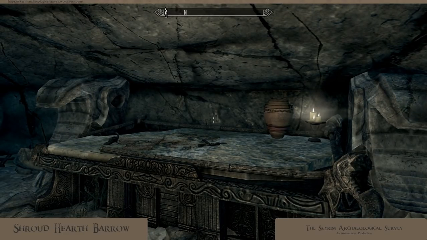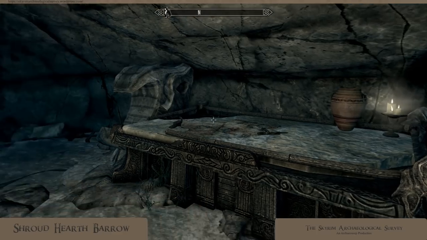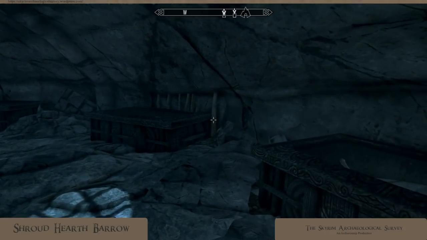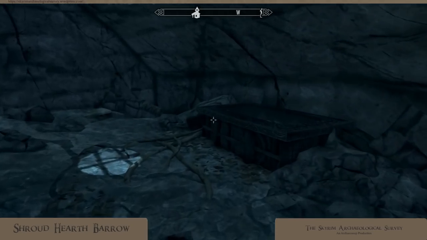So further round then on the other side, because this space has two entrances, isn't it? It's almost like a croissant of a space. And then, okay, so we have more of the same as well, with more disturbed remains.